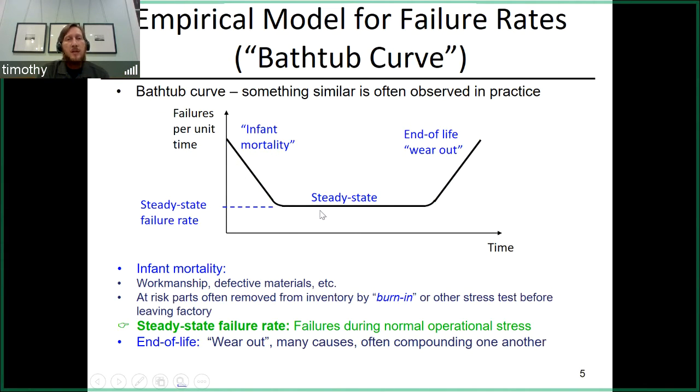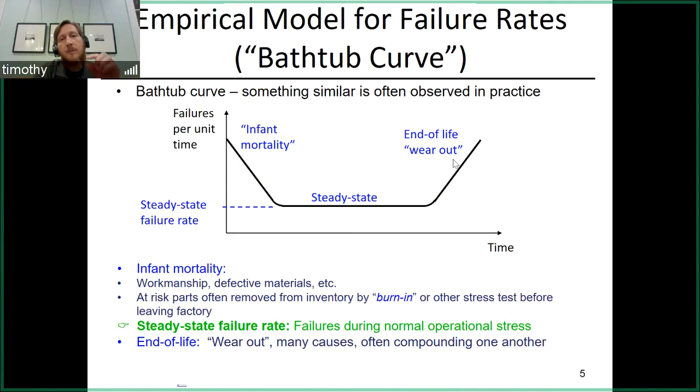Then there's the steady state failure. This is where you have a good car, but just as you're driving, something will go wrong, and it has a failure throughout its lifetime. But then with most vehicles, you get to about 100,000 miles, and that's when they just start wearing out due to the end of life. And so you can see there is going to be an increasing number of end-of-life wear-outs the further and further past the expected operating time that you go on that vehicle.